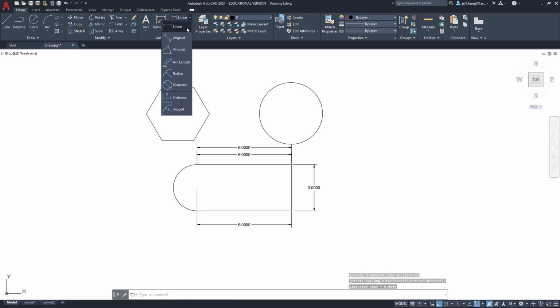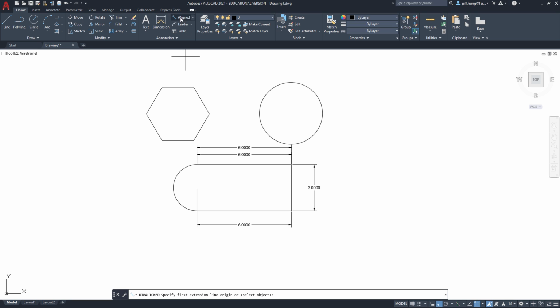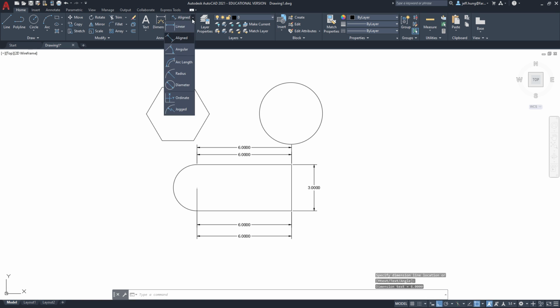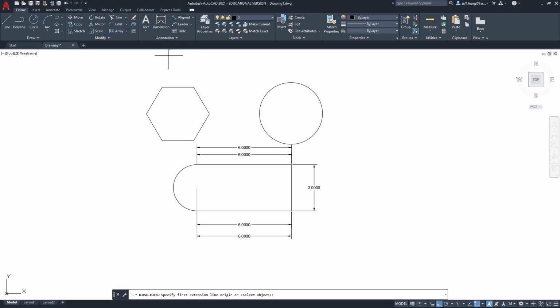The next one I want to show you is align. When you apply an aligned, it will show you the length of the line. So for example, for a horizontal distance like this, it will work exactly the same as the linear. But if your line is at an angle, so align, I want to apply this line, this point, and this point, it will show me the length of this line.